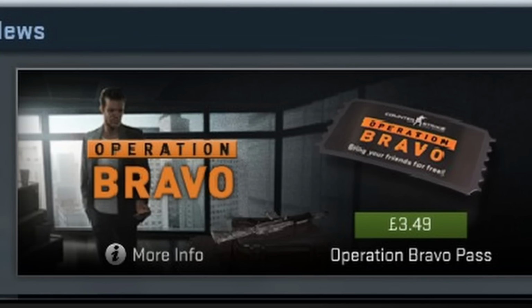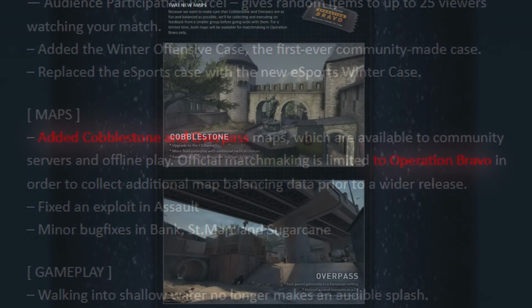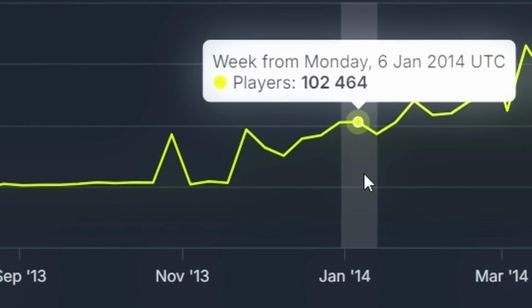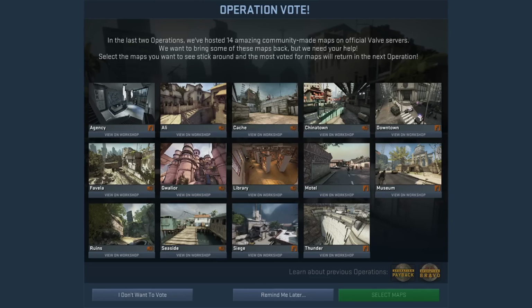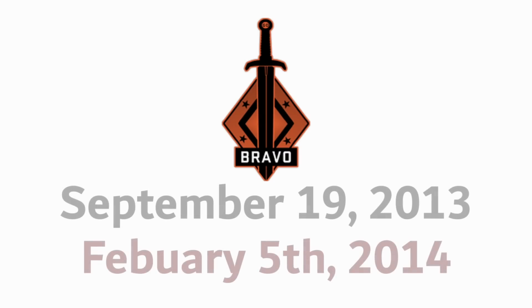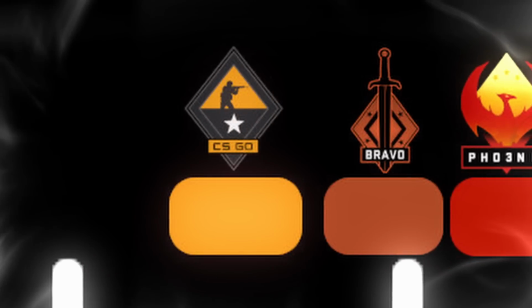A few months into the operation, the Winter Offensive update released, which added Cobblestone and Overpass to Operation Bravo. Around this time, CSGO set a new record with over 100k players online. Now that there was skins, they extended Bravo, and instead of ending it on January 20th like it was planned, Valve updated CSGO on January 23rd, 2014, which added a map voting system. This wasn't to vote on the maps for your next game, but to pick what maps you want in the next operation. On February 5th, 2014, Valve finally ended Operation Bravo, but was already planning what was next.